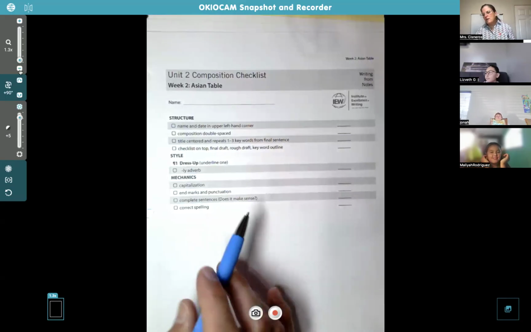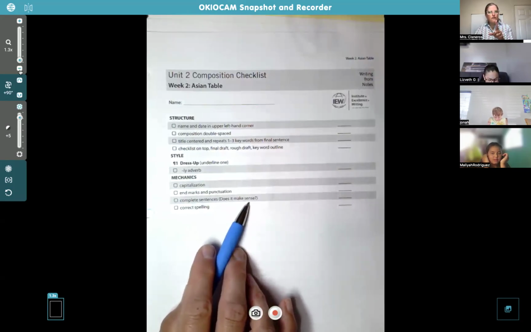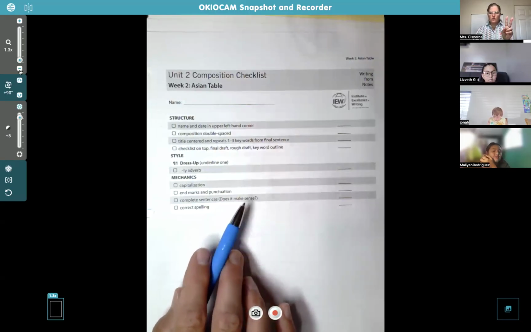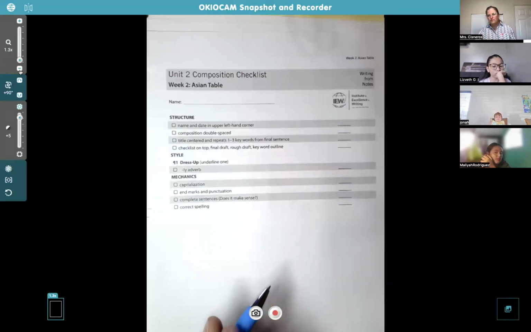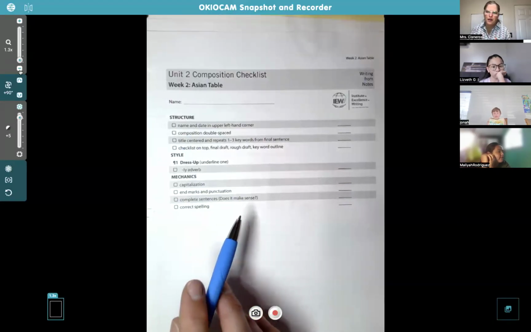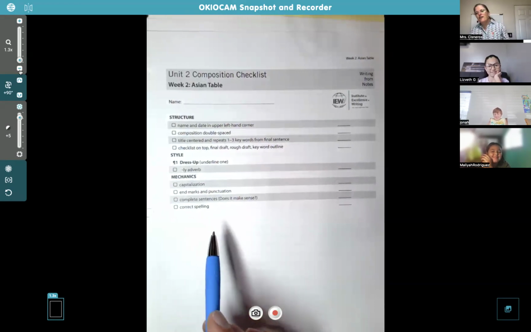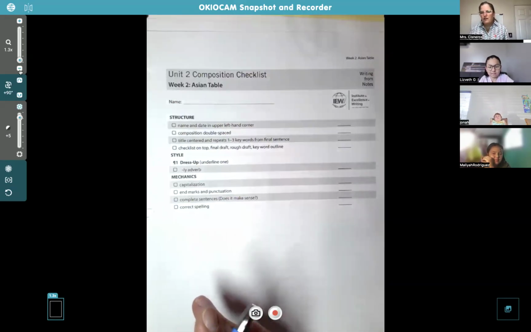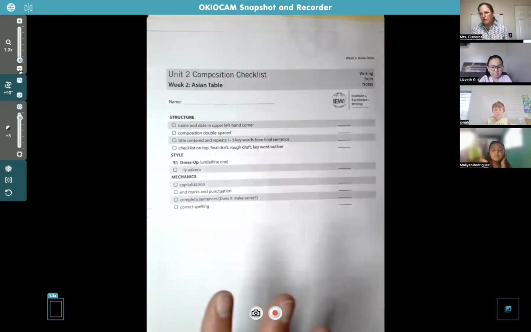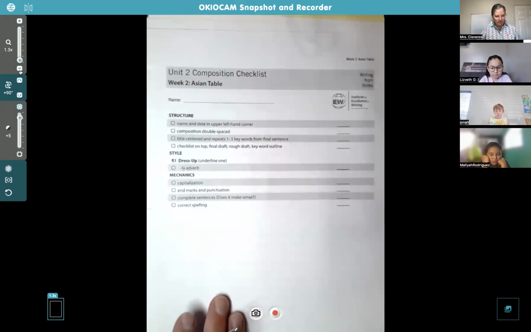So the way to know if it makes sense is when you're all done with it, read it to yourself first, and then go read it to a parent or whoever's doing your homeschooling. When you read it to them out loud, you'll know. Remember last year we talked about like reading it to your stuffed animals, reading it to your dog, or like, you know, in the mirror in the bathroom or something. So read it one time by yourself with something and then read it to a parent.